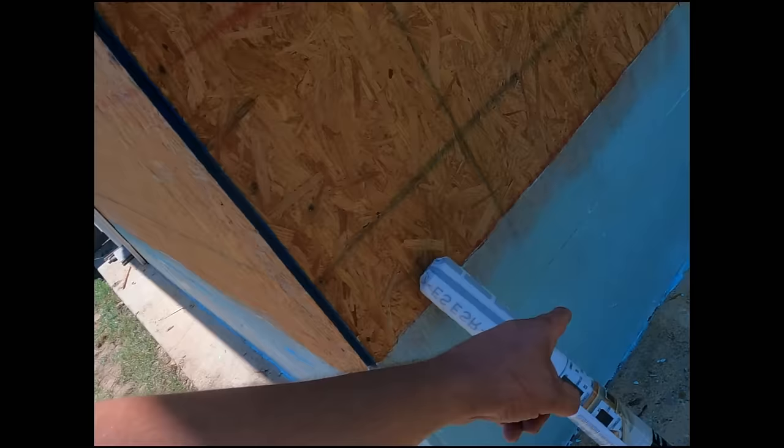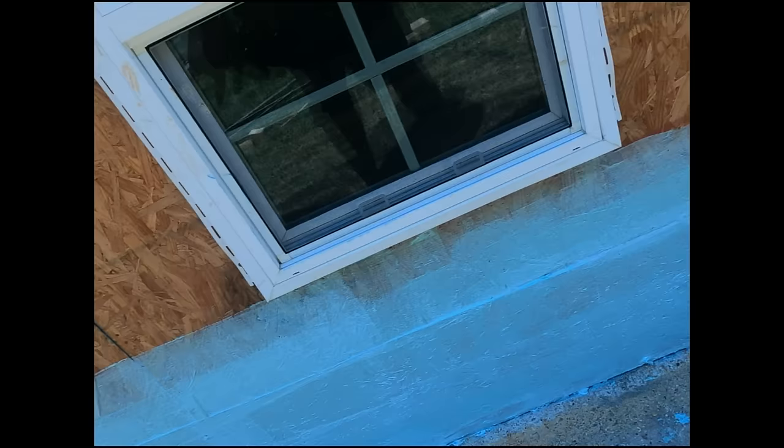All right, we got the acrylic coating on. Waterproofing, we went up about 24 inches all the way around, and we Lexelled the bottom side to keep it nice and waterproof. Now we're about to put on the Tyvek wrap, and we'll call it a day after that.